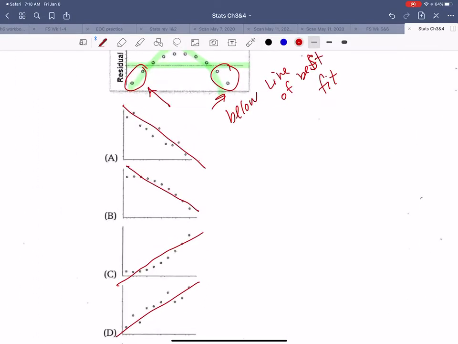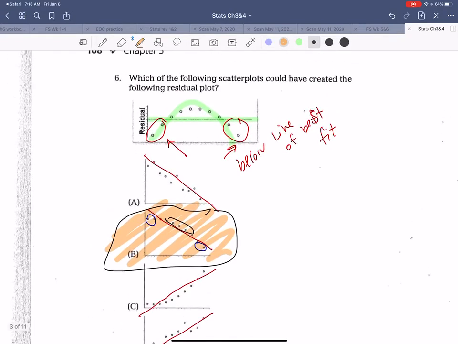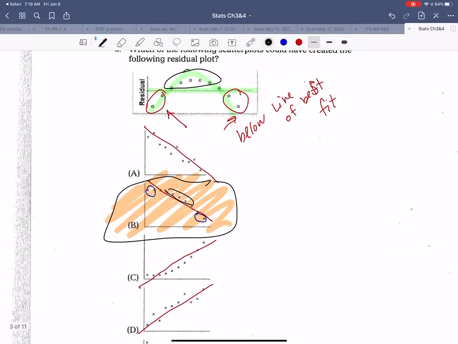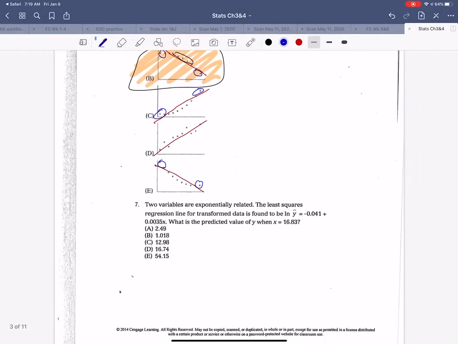And we zoom in, we notice that here and here I'm below the line of best fit, and here I'm above it. So I'm going to pick B. That's got to be my answer. Right? And it's because it's following this same pattern. Right? Why is it not C or D? Notice here that it is above the line of best fit at the beginning and ending in these two. Okay? So that's how I come to B.